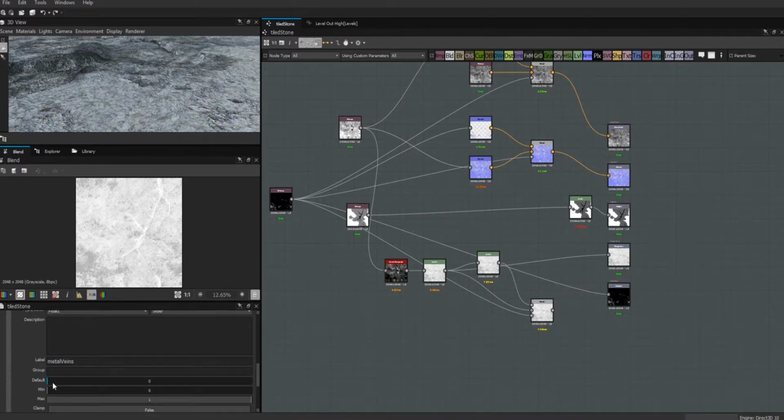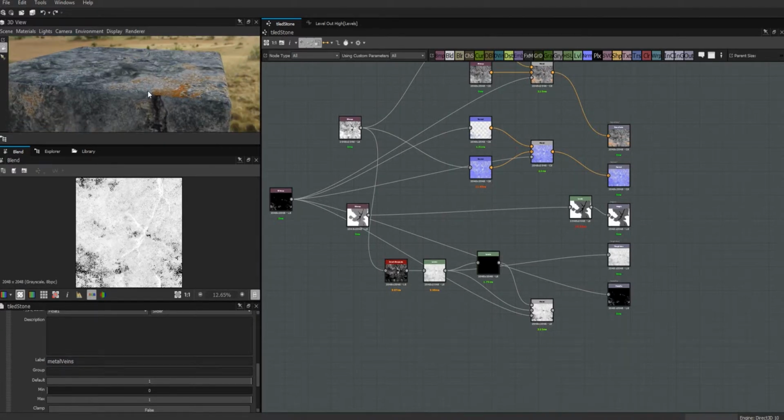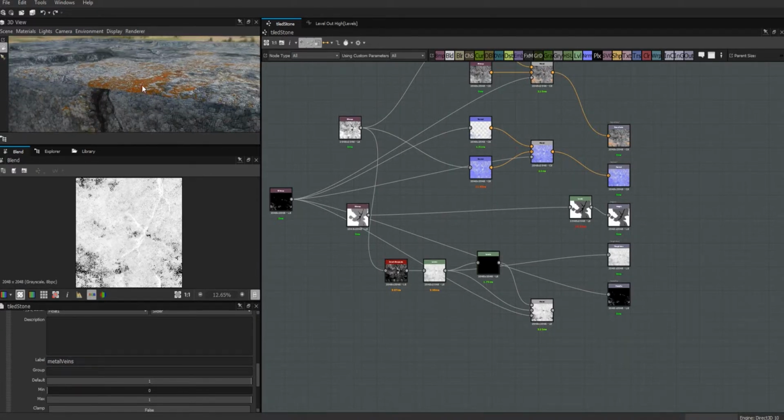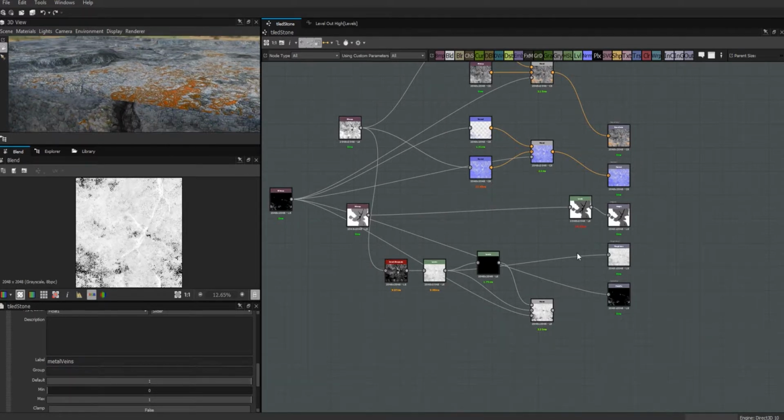So 0 from 1 is 1, and then as this moves up, it's actually going in the opposite direction and getting shinier as that metal begins to come in. And then you know what we also need to do is probably hook it up. Oh, that's much better. There you go.